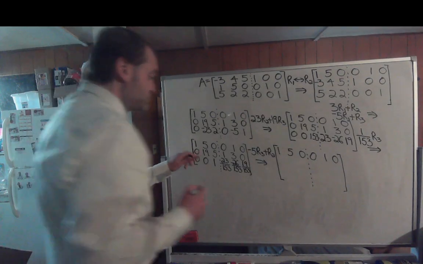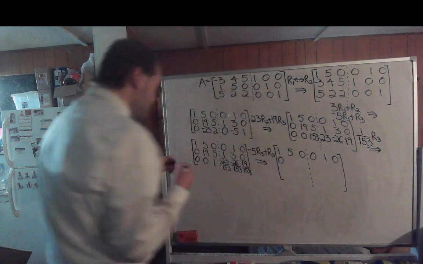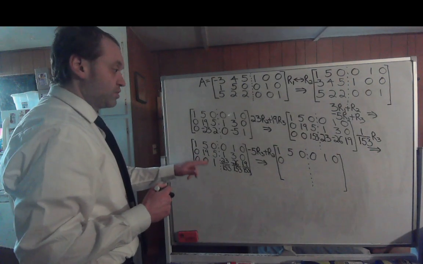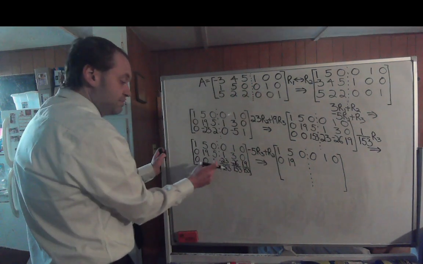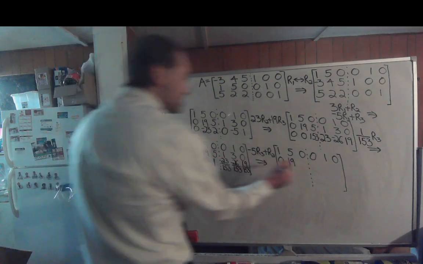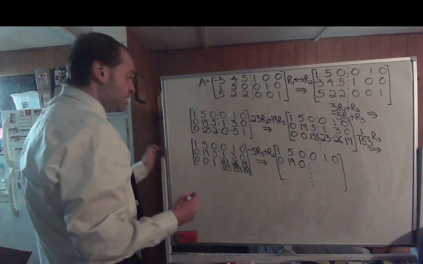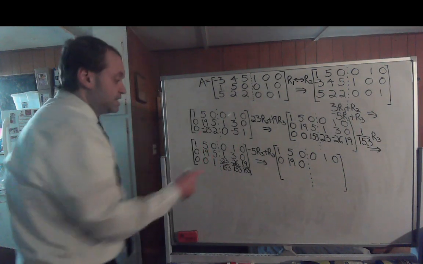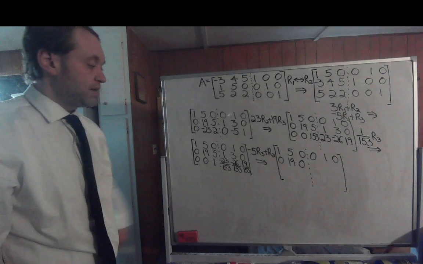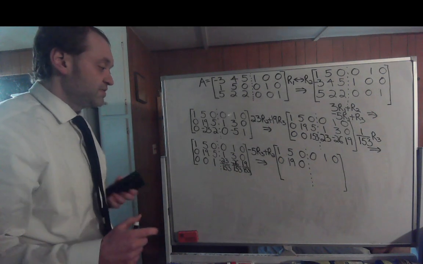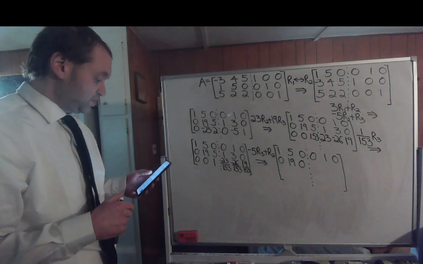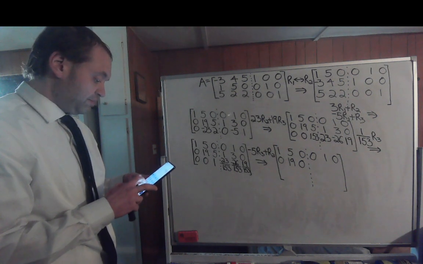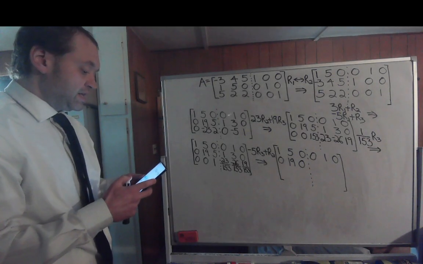So let's see. First entry in the second row will still be 0. Second entry in the second row would still end up being 19. Negative 5 times 1 is going to be negative 5 plus 5 is 0. So negative 5 times 23/153 is negative 115/153. We got to add that to 1. So that'd be 153 minus 115. That's going to give you 38/153.